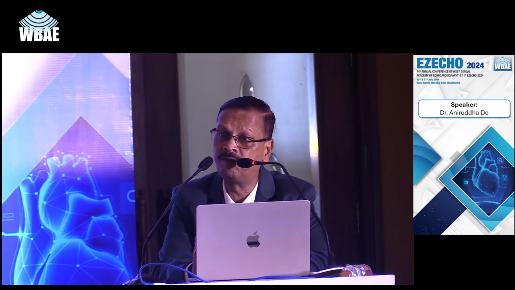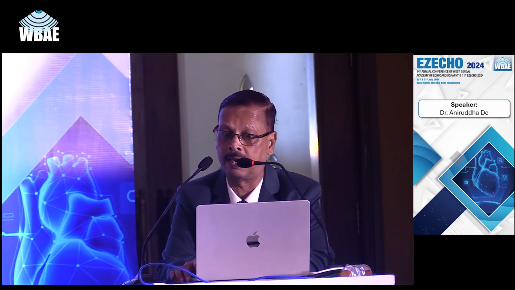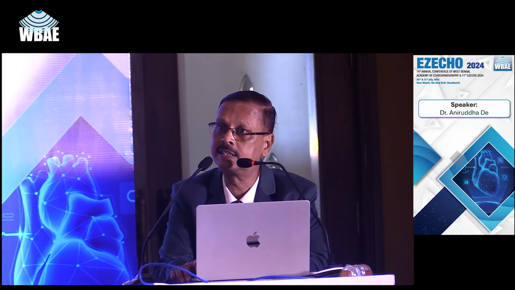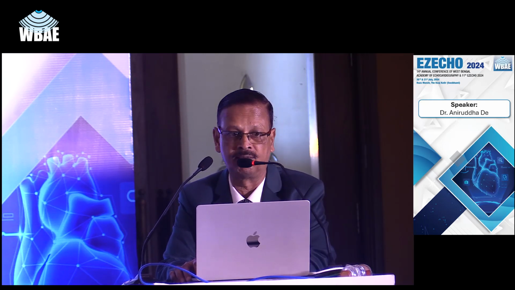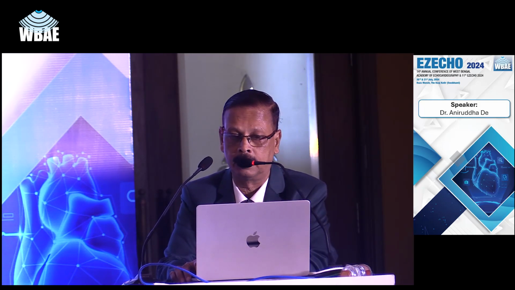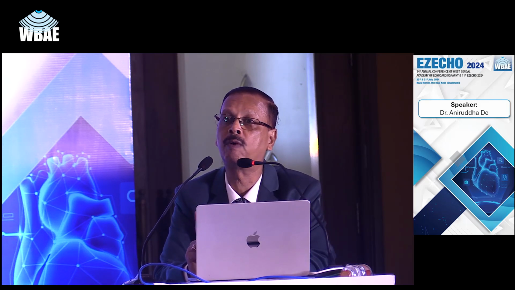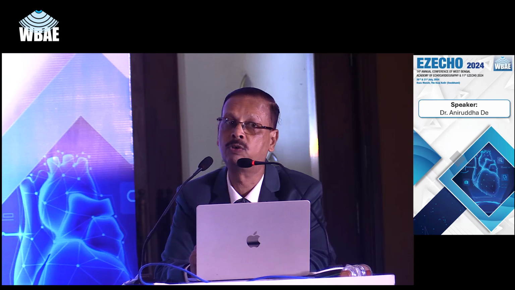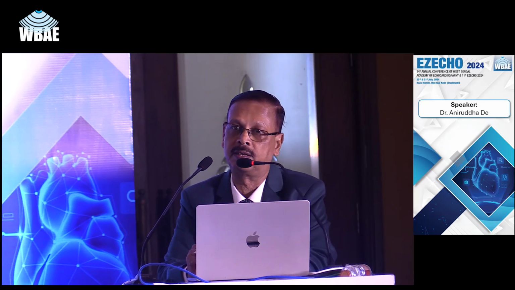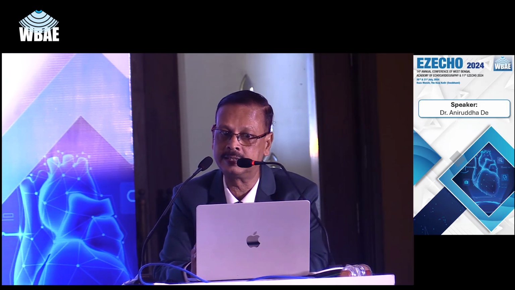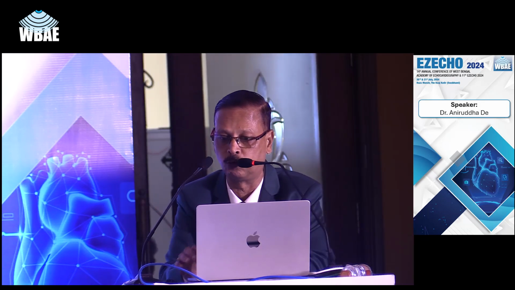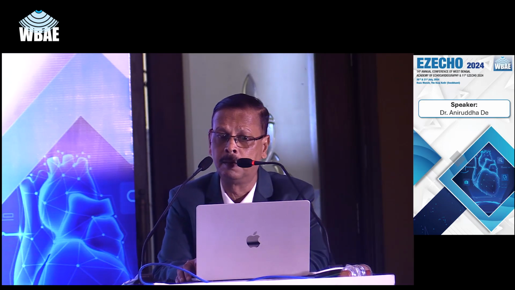But nowadays, even the VP is one of the important parameters, where you can measure the slope of the VP, the mitral propagation velocity, and you can again average it. It comes this way, and you take the mitral propagation velocity. And where the E by VP ratio, if you find more than 1.4 or 1.5, it gives a good indicator of LV diastolic dysfunction and elevated LV pressure. Here in our case, 113 by 41 is more than 2.7, so that is the LV elevated pressure.